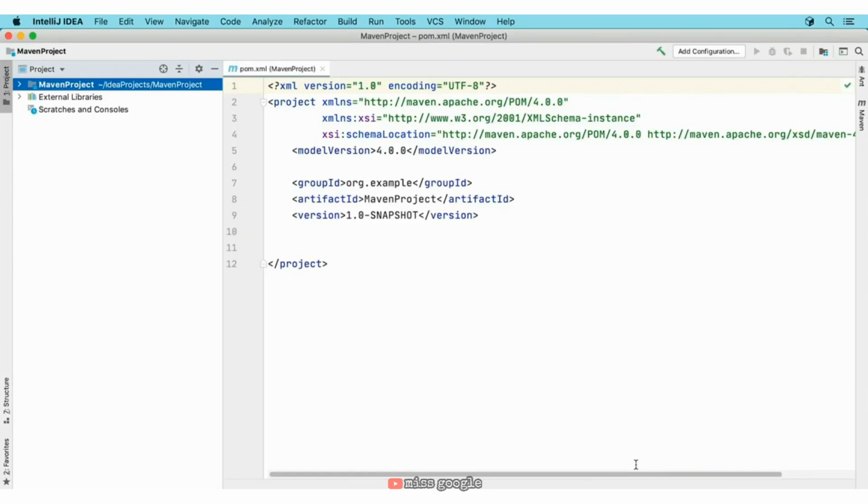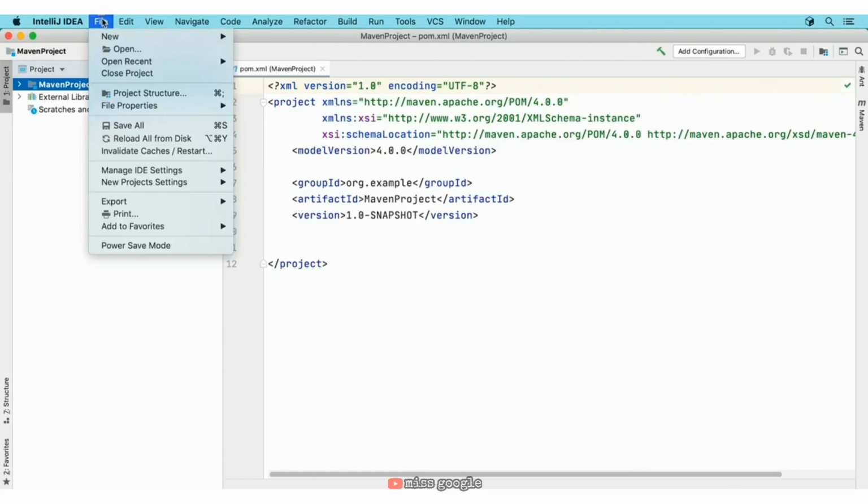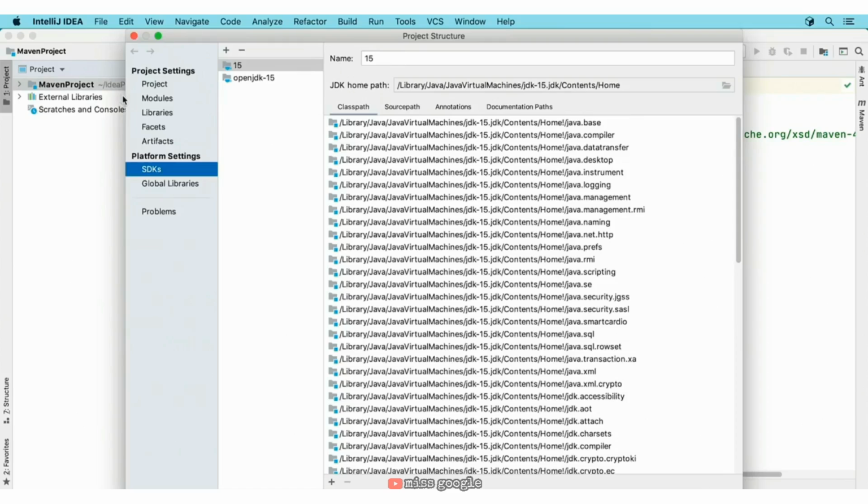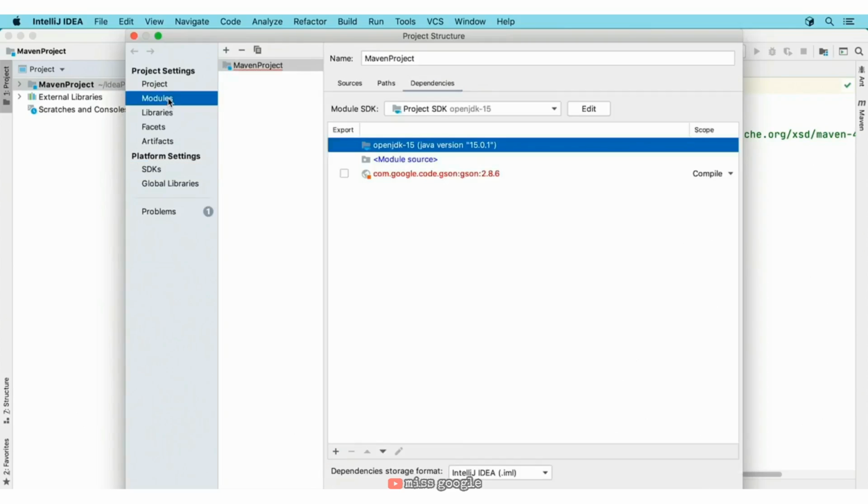Our goal here is to go get an external library, though, and you don't need to mess around with the source code to do this. You can go back to that project structure dialog. In the project structure dialog, select the modules item, then choose your module, then click on dependencies. Click the plus button. It'll be at the bottom on Mac and maybe over on the right on other operating systems, and choose Library from Maven.